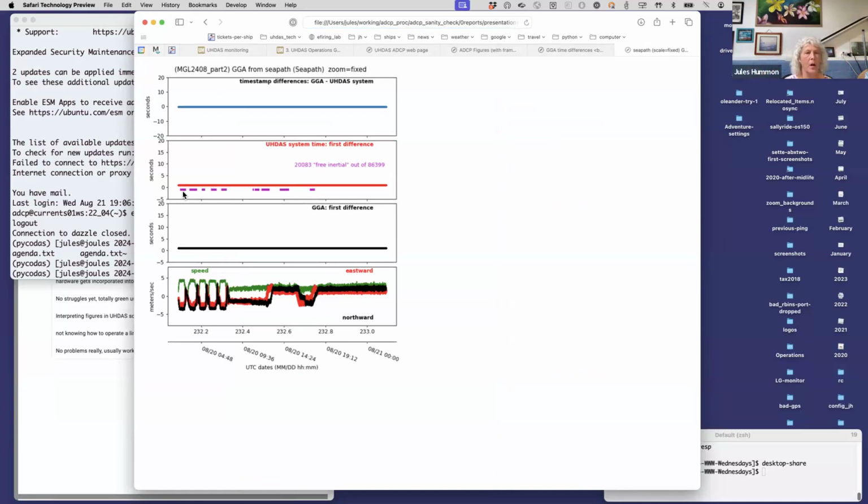I did look, but very often if you see this free inertial flag in the POS-MV or CPath, it means that the position has drifted off baseline by, it could be 50 meters, 200 meters, and it'll come back when the free inertial flag goes away. It'll come back and it'll be good. But I don't know whether modern CPaths are doing this more than they used to do it, or whether we're only seeing it because we realized that we had a problem and we could add these little pink lines to show us when it was happening.